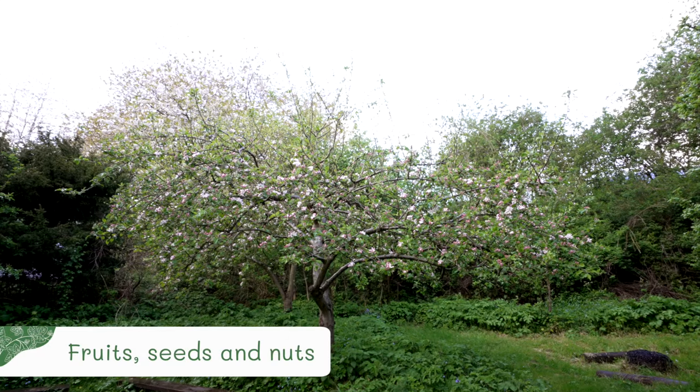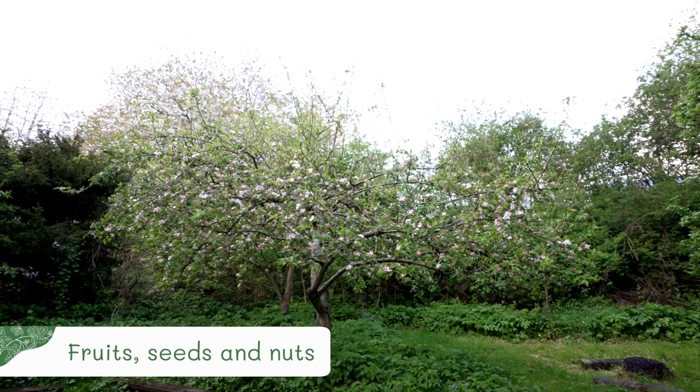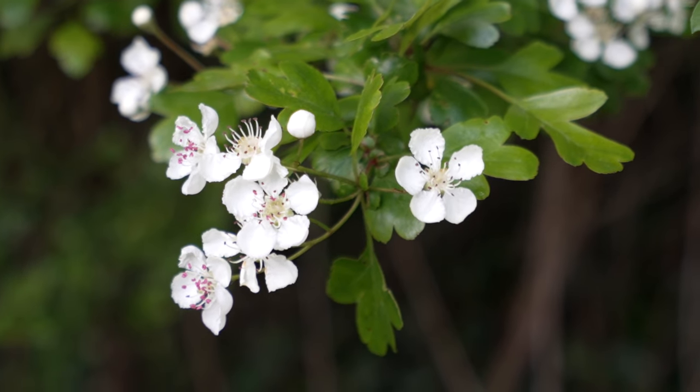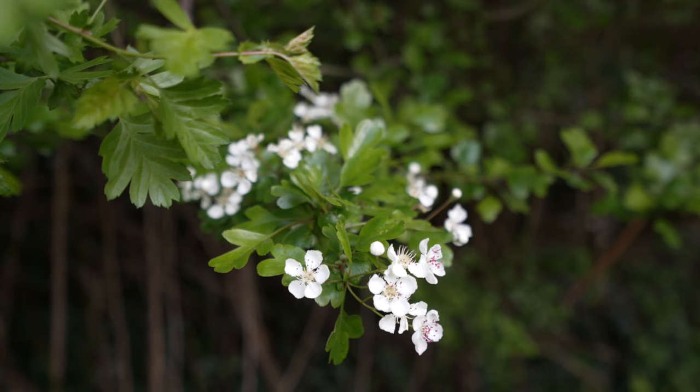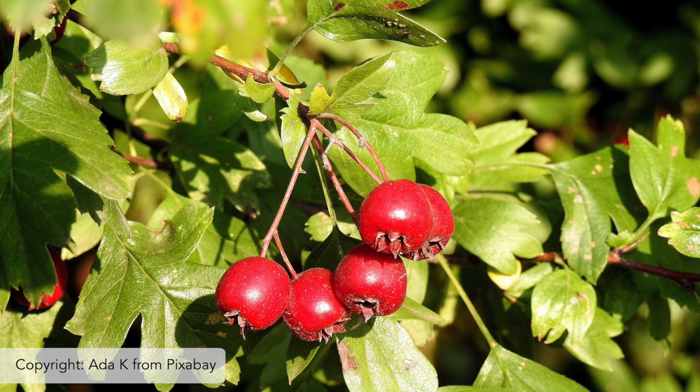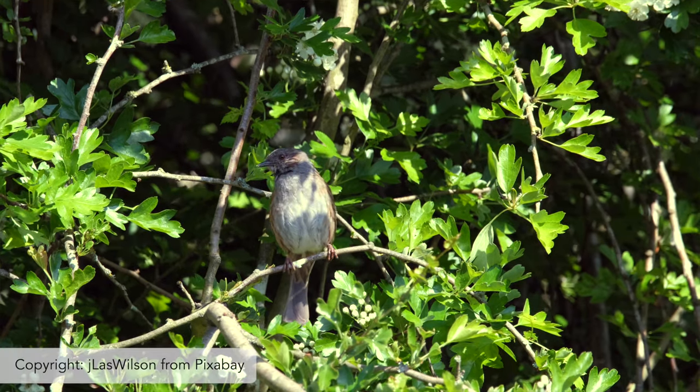Fruit, berries, seeds and nuts are also a really good way of providing food. And that can be the fruit that you're familiar with growing, fruit trees, or having brambles growing through your hedges. Or you could grow some of the smaller trees like hawthorn, blackthorn, dog rose is really good. These will all flower through the summer and then have lovely berries on them in the autumn. One of the best shrubs we've got for wildlife here is in our hedges, and that's hawthorn. It's great because it has early spring flowers that provide food for pollinators, and then it carries on and has these beautiful red haws that provide berries for loads of birds and mammals.